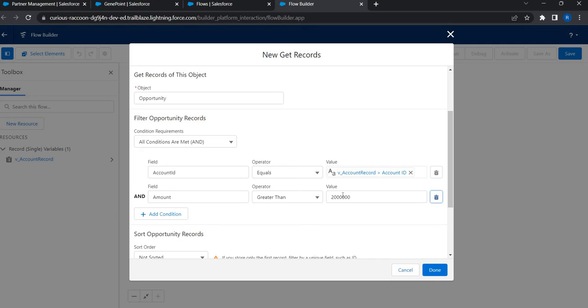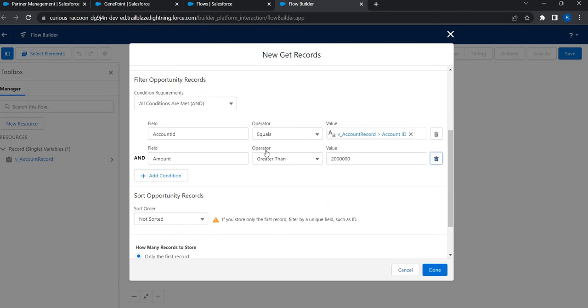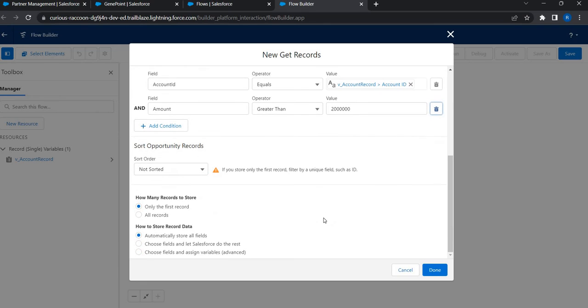Instead, we can use a custom label as an alternate option to make it configurable instead of hard coding it. Just to keep this simple for now, I'll hard code this. This will ensure that the opportunities brought from the database match these two criteria: related opportunities, and the amount is greater than 2 million.